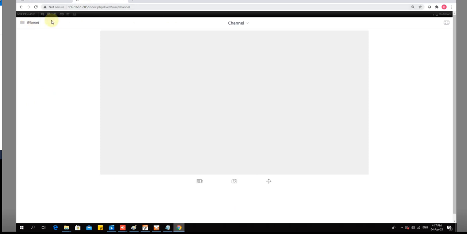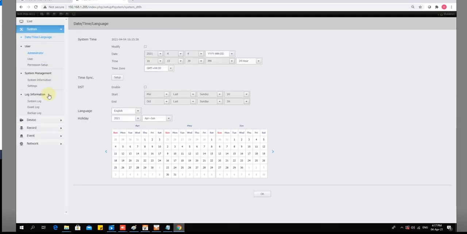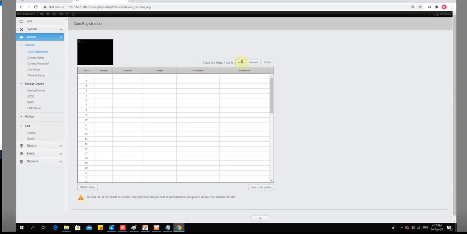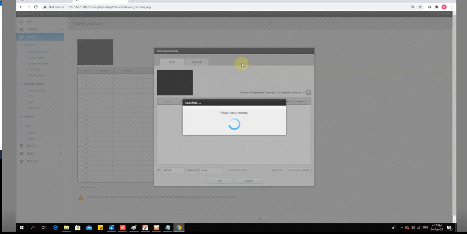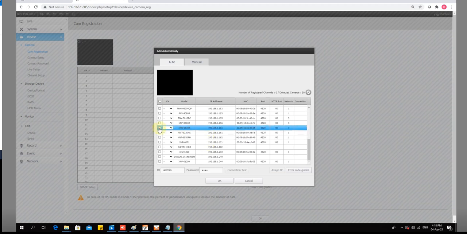Right now I am on the NVR web page. I go to the settings, right? Add the camera. Even if you have already added, it is okay. I will look for my particular camera that is 160.